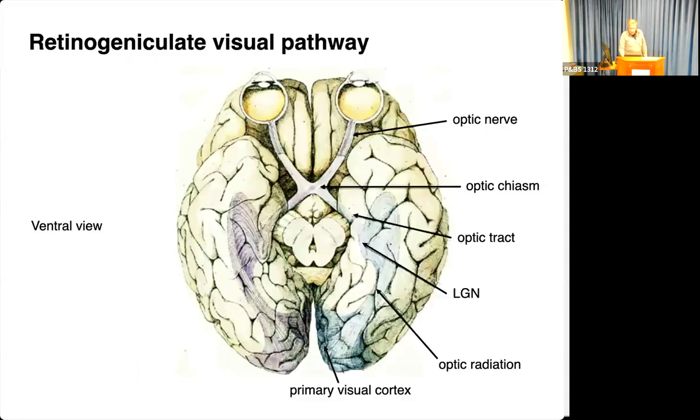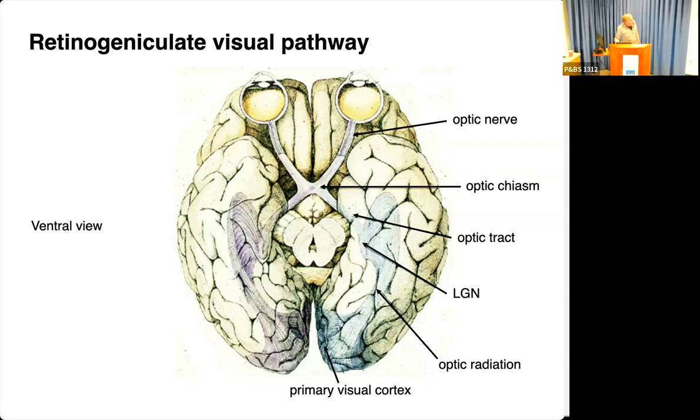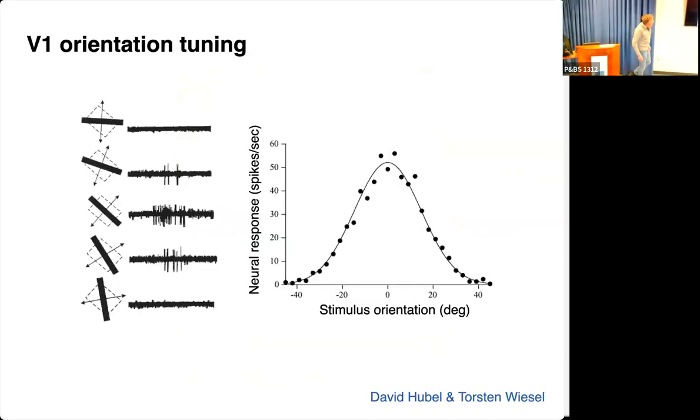All right. Quick review, for those of you who haven't seen it before, of what normalization is. This is a view of the bottom of the brain. Eyes are in the front, primary visual cortex in the back, with the lateral geniculate nucleus, the thalamus, in the middle. You take a look at the neurons in primary visual cortex, and we'll look at other brain areas in a minute too.